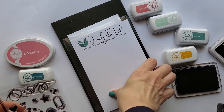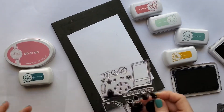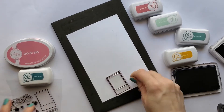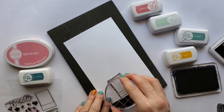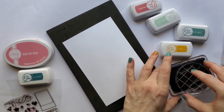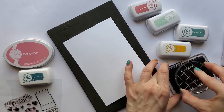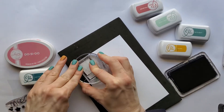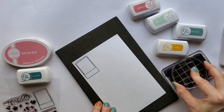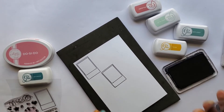So Journal Basics one — this little bitty polaroid, I love it, it's so cute. I use my Ranger Archival Ink; I think I'm out of that in the shop, I might have one or two left. I do have some reordered but it's been taking a while to get from Ranger — but this is my favorite black ink, hands down.